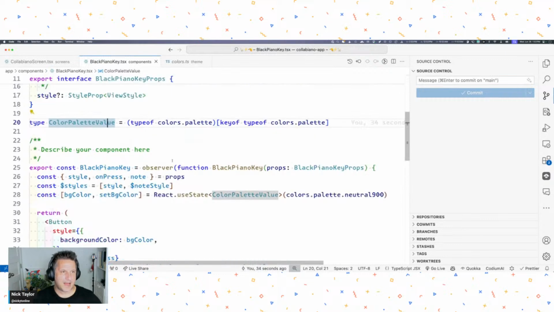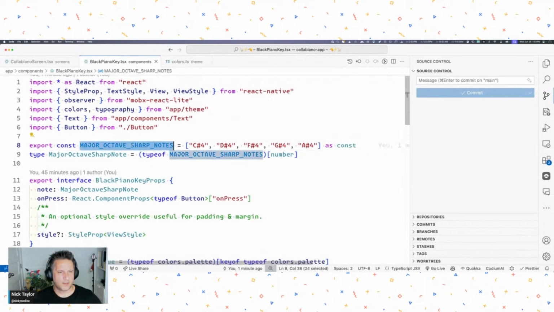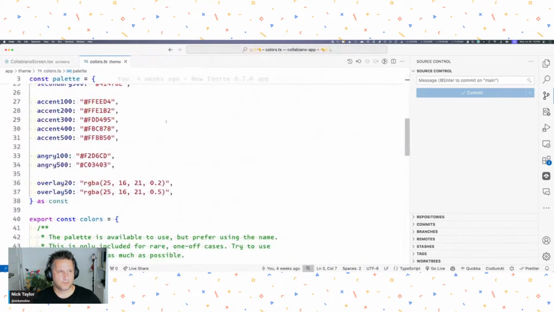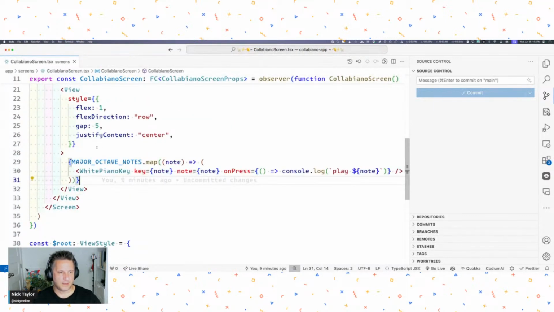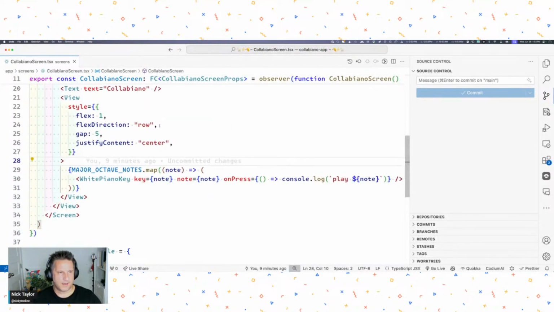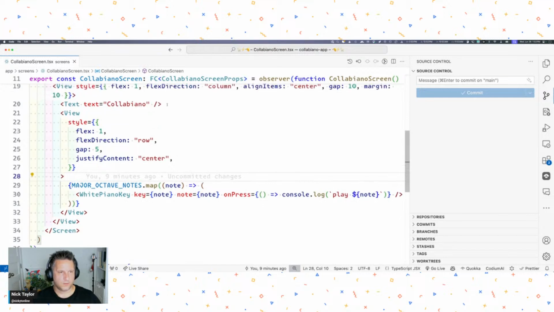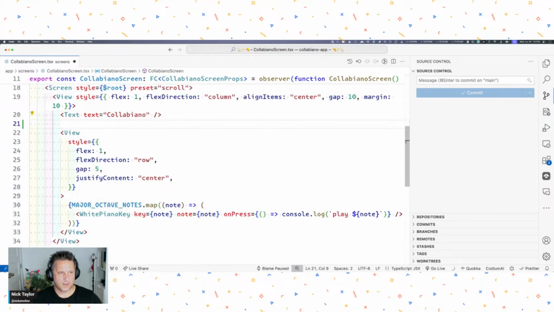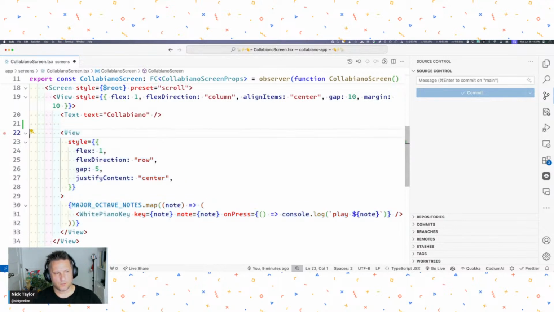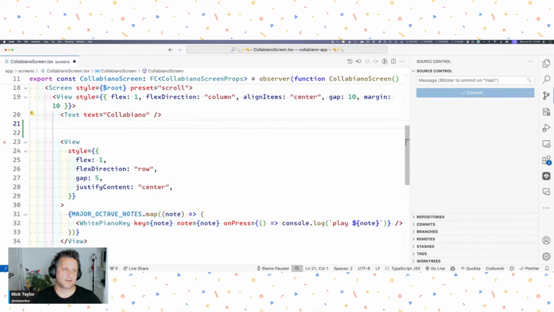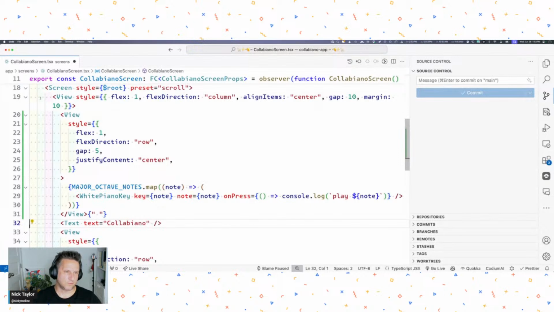Okay, so we have all these black keys now. We're also exporting the major octave sharp notes. So if I come to the Calabiano screen now, I want to do the same thing. And that's one view. And then there's this other view, which is going to be, I'll just copy the same thing here. The thing I'm not necessarily struggling with is I want to understand how I can place these two things.